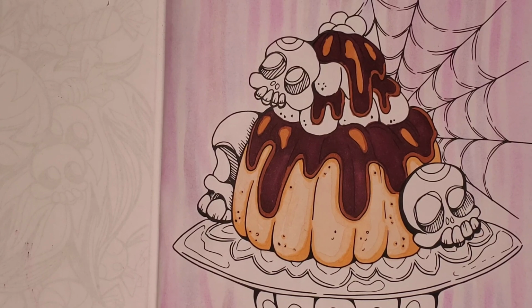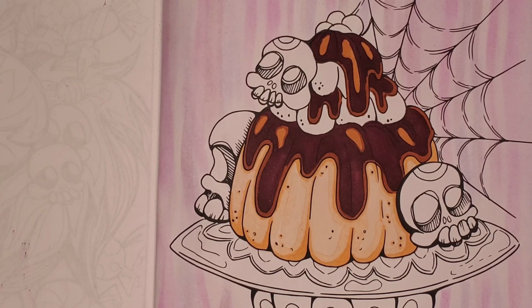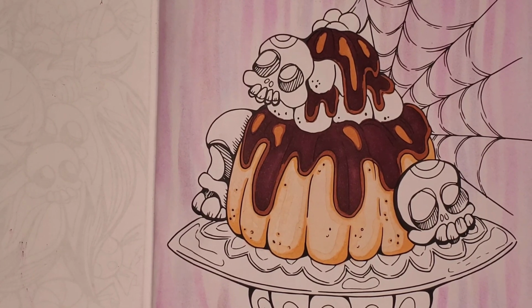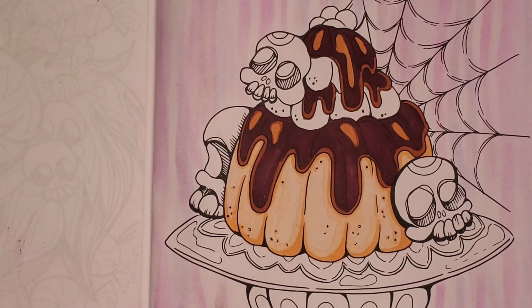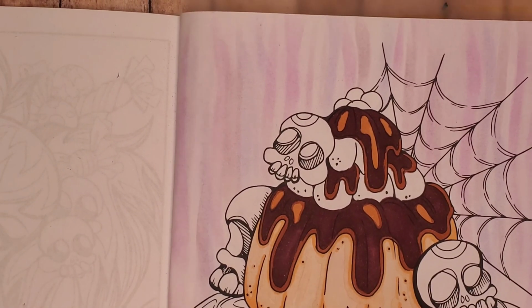Okay, let's see. Number 11, would you rather color a page using a YouTube tutorial or color a page using a tutorial from a book? So I don't have any of those books, like the special effects books. They're on my wish list. So what I've been using for the last few years of coloring, and that's one of the reasons why I've been doing the YouTube videos, is because I'm influenced by all these colorists that show me how to do all these cool effects. So definitely YouTube videos.